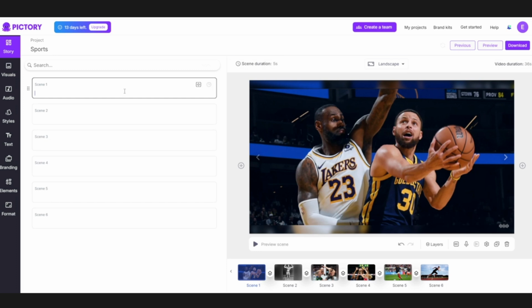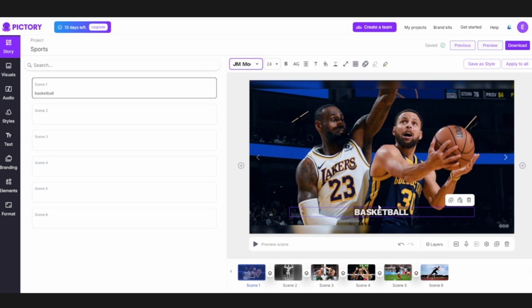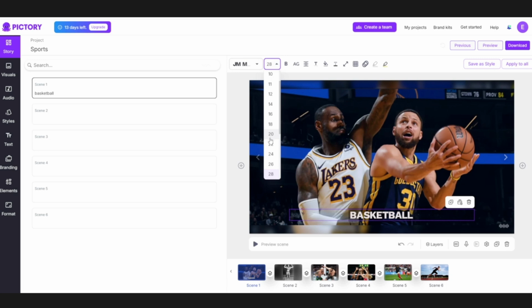Now let's put some text on the scenes and customize them. Now while you're customizing, make sure the text matches with the photos, so the scenes will be more engaging and interesting. As you can see, I chose photos which are presenting sports. The first scene shows basketball, so I'm going to try to find the perfect font and color for the first scene. This one doesn't really fit, so let's try another one. This one seems perfect, so I'm going to use this and the size, let's say 28. Let's put it a bit down. I'm going to change the size, so let's say 30, because I think it fits perfectly.